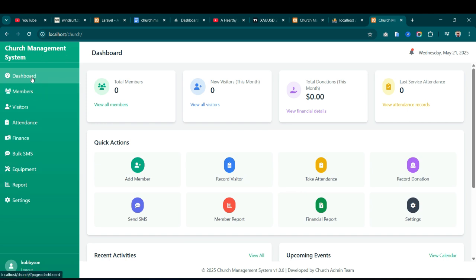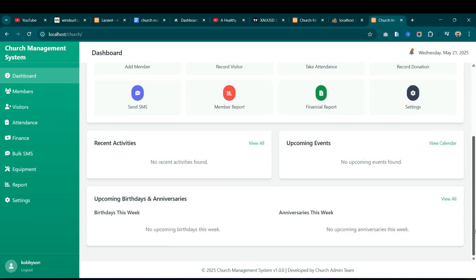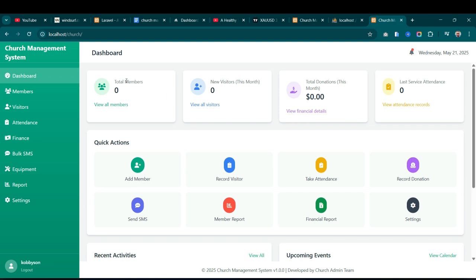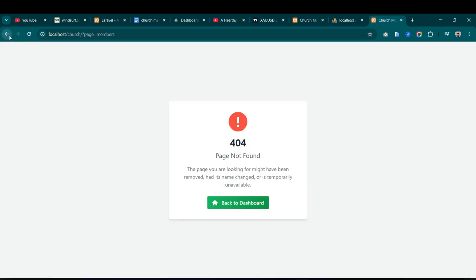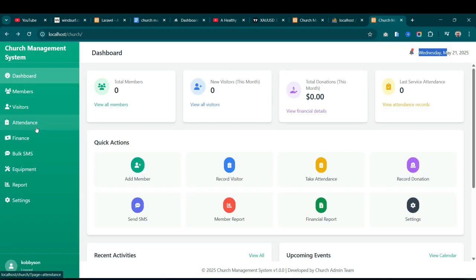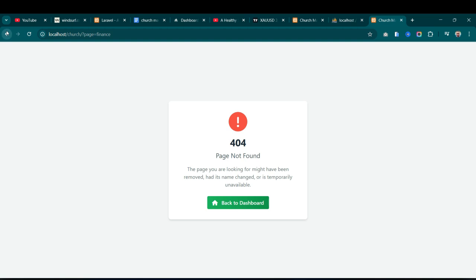So we have our dashboard and members, as we stated inside our documentation, well structured and well aligned over here. We have our basic dashboard and you have something to start working with. You have our date and time over here, and when you click inside, since we've not created the individual pages, we are going to get this 404 page, which means the page does not exist because we've not instructed the AI to start creating this for us. We'll be moving on to that very soon.